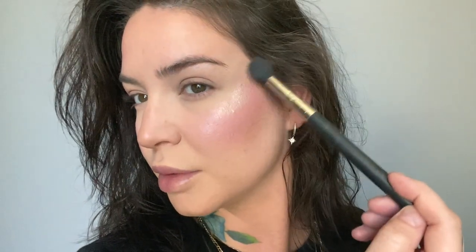Now I'm going to highlight, which is also my favorite part. This is the Milk Makeup Flex Highlighter in Lit. I'm just gonna keep it really tight and small. I have a lot of pores right here, so I don't wanna get too close to them. And then I'm gonna take this down my nose and on the tip.